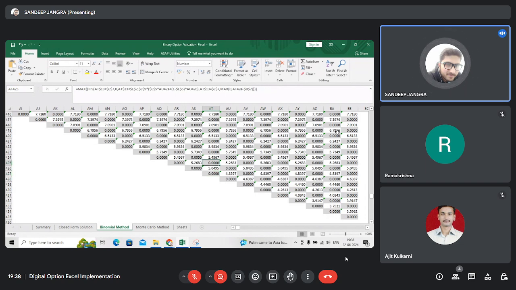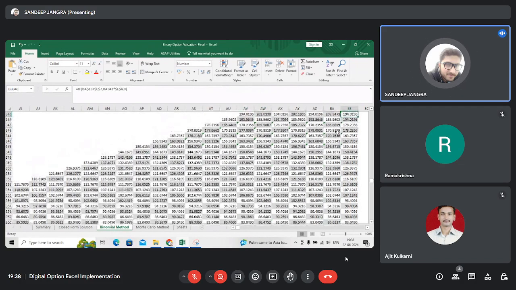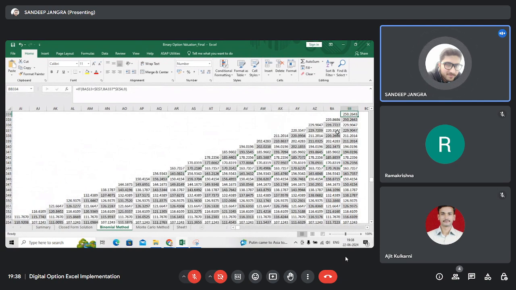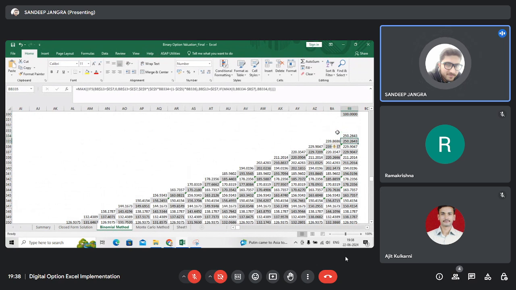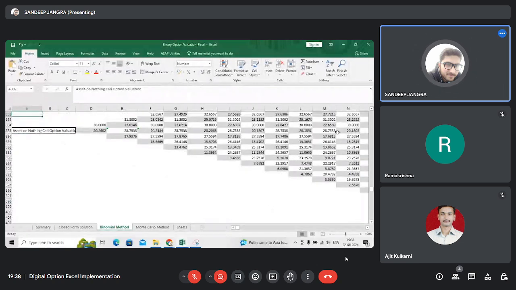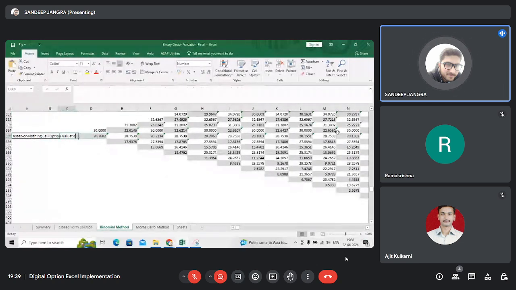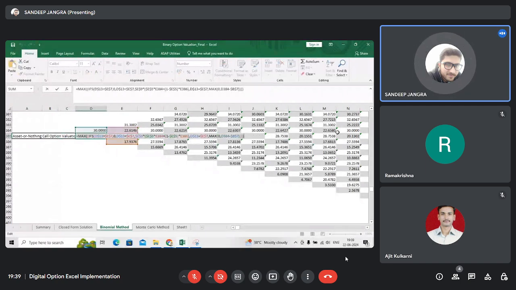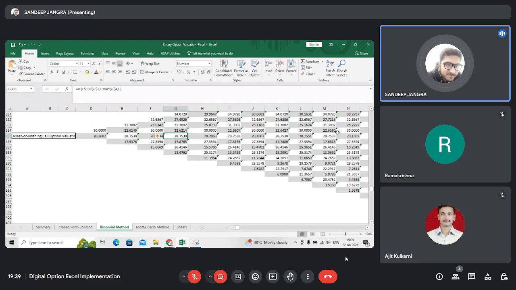Now at the end the process is the same. You simply back-calculate the whole thing using the probabilities of up move and down move that I explained a bit above, discounted by our discount factors, iterating through the whole tree, and you get the price of the asset-or-nothing call option by the binomial options methodology. The process is the same; the only thing to notice is the payoff. In a cash-or-nothing option we get a fixed amount, and in this one we get the underlying stock price when the option expires in the money.